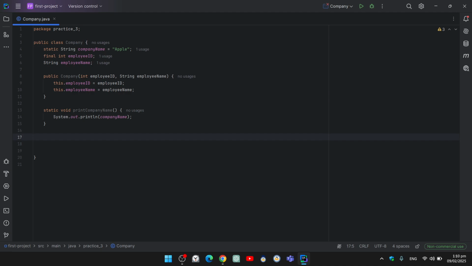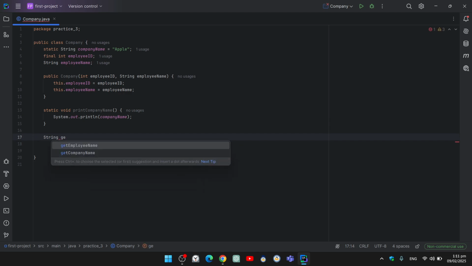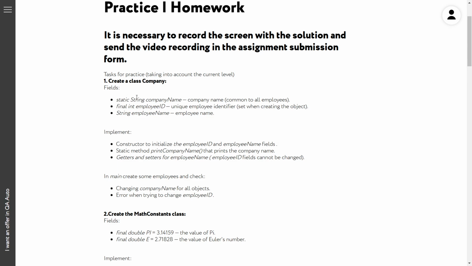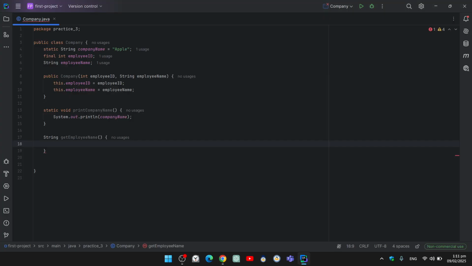In this case, it will return the name of the employee, so the return type will be string employee name, get employee name, since it's a getter. In parentheses we don't write any values, since the method does not accept any values. So return employee name.